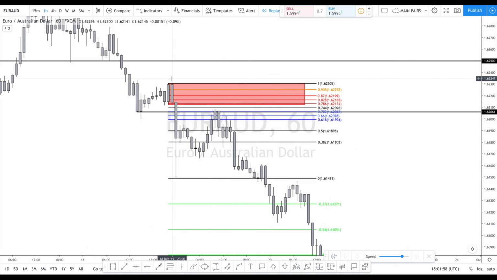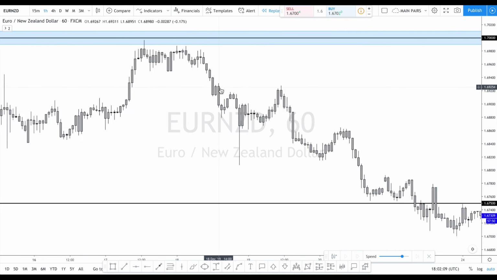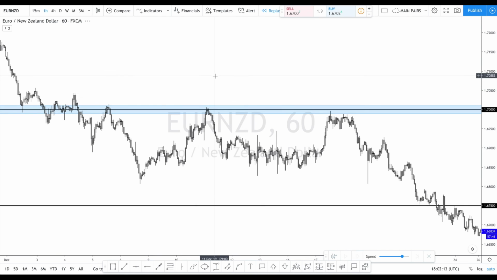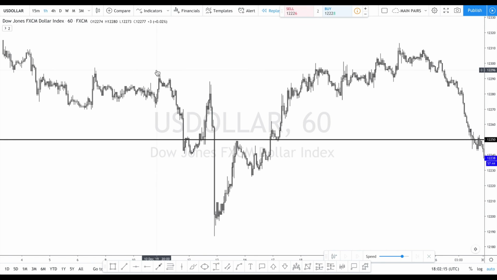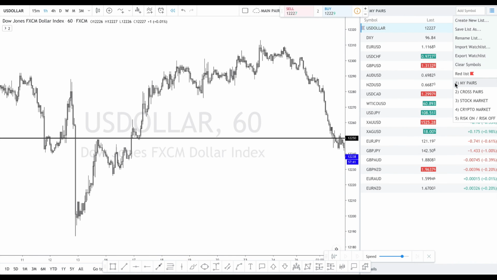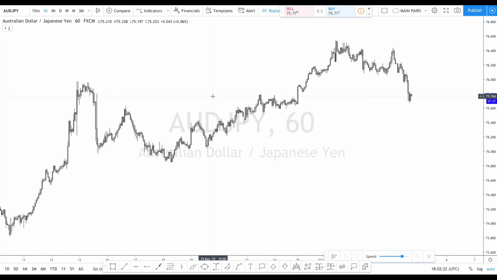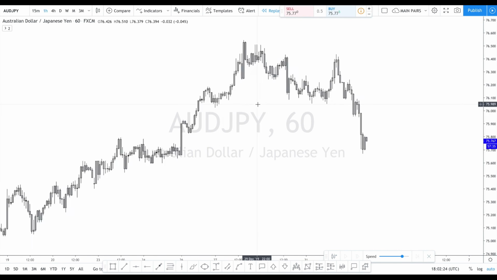It's not always going to be present when you're using the ABC pattern, but it gives you additional confluence of knowing if an area is strong or not, based on the characteristics of the trade. So I'm just scanning that 1 hour to see if there are any others, just to give you a few more examples.